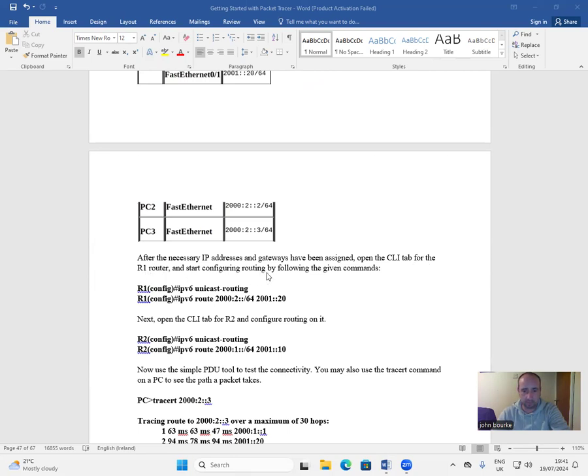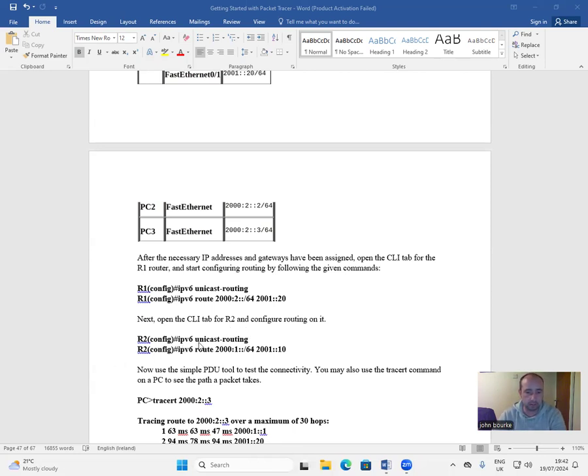start configuring routing by following the given commands. R1(config)# ipv6 unicast-routing, R1(config)# ipv6 route 2000:2::/64 2001::20. Next, open the CLI tab for R2 and configure routing on it.